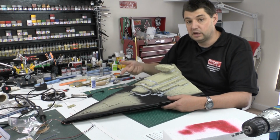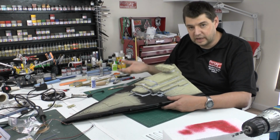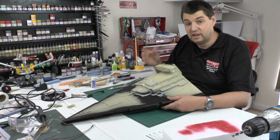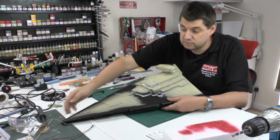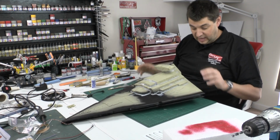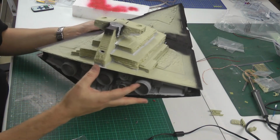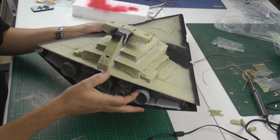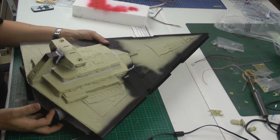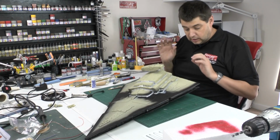We've still got to flip it over and super detail a few little areas, obviously the moon pool as I'm calling it, but that cargo bay, the belly one and the TIE fighter one at the front, they've got to be sorted out. We've got to put some sensors in on the nose section, which are tiny little detail bits, and add little tiny bits everywhere. One of those areas, we spoke about it a long time ago it seems now, but back here we've got a bit missing. I'm sure it should be a bit in the kit somewhere, but we haven't got it, so I'm going to have to scratch build some details and put those in.